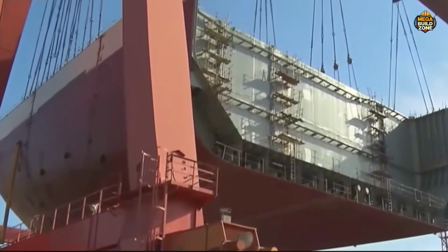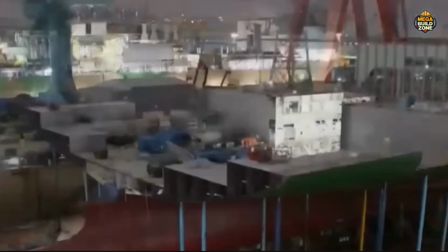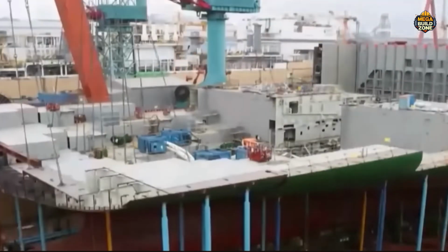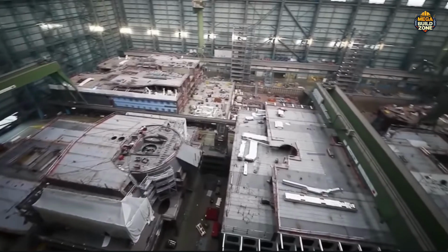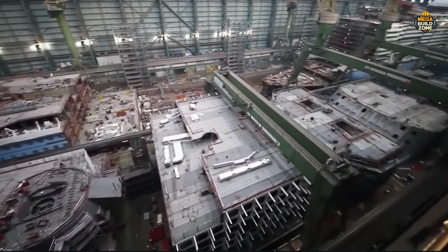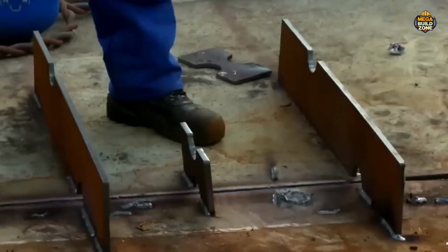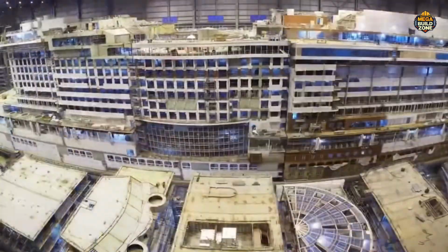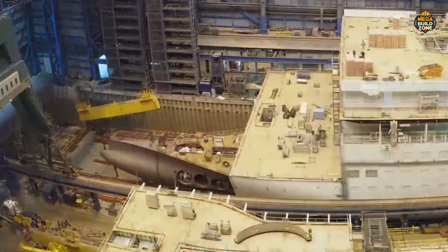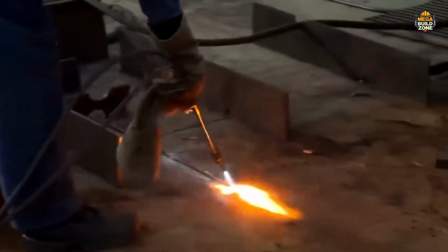Engineers split the vessel into sections, enabling specialized teams to work on different modules simultaneously, vastly speeding up construction. The ship materializes through assembling 90 distinct blocks, each a piece of the completed vessel. During initial assembly, workers lay pipes and essentials in each section, establishing infrastructure before joining. Giant cranes then maneuver these sections for further assembly, showcasing the precision of modern shipbuilding techniques. This careful method turns raw materials into a marvel, carrying over 6,600 passengers and 1,800 crew worldwide.